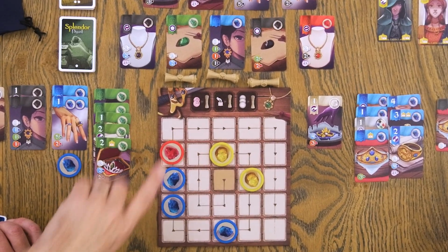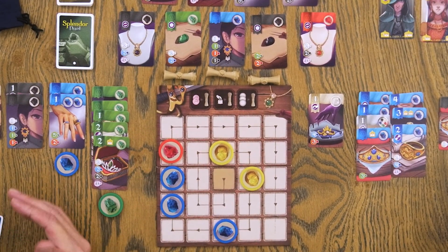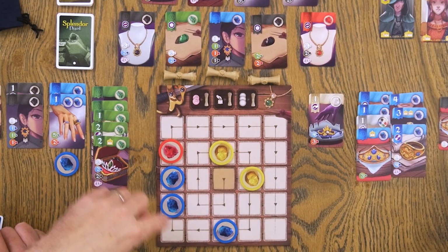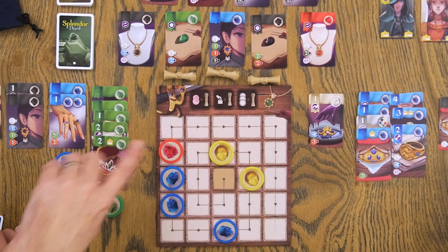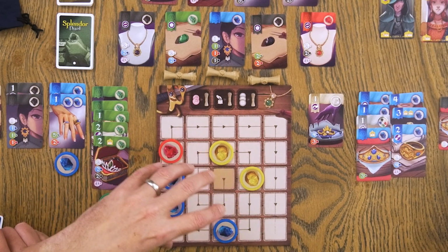The other big difference here, other than the fact that it is exclusively two players, is this little board here that has all of the tokens that you're going to be taking to help build up your engine. These are filled out completely. There's just as many tokens as there are spaces here. And on your turn, you're mostly taking tokens from here.